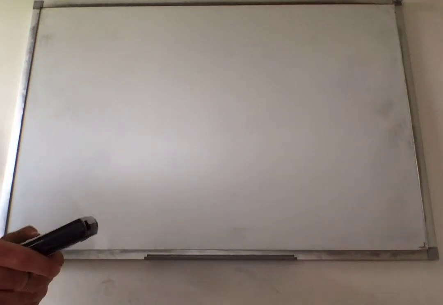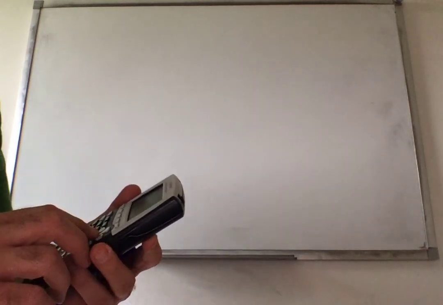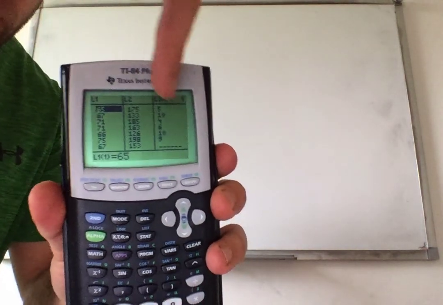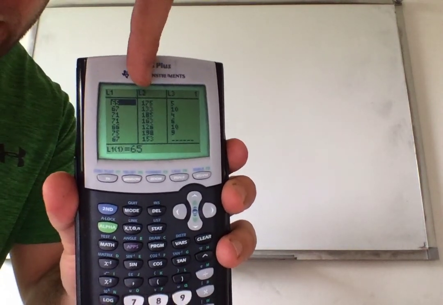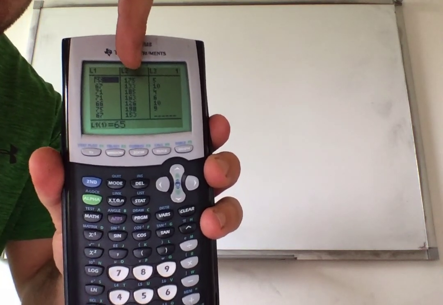So put that list into list 3 and list 4. We are going to use both of these examples in the next section. Okay? So you can pause the video and enter them into your lists. I'm going to show you how to get the least squares regression line. Now, edit. As you can see in my list 1 and list 2, ignore list 3 over here. List 1 and list 2, I have the third exam score and the final exam score right here for the first example.